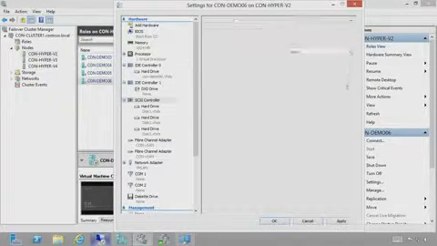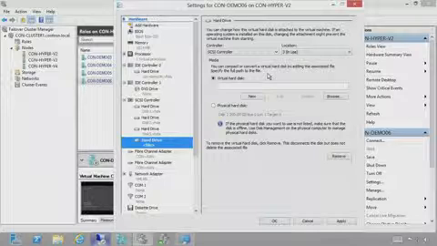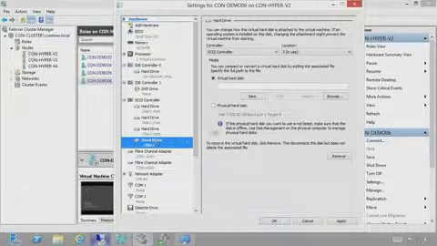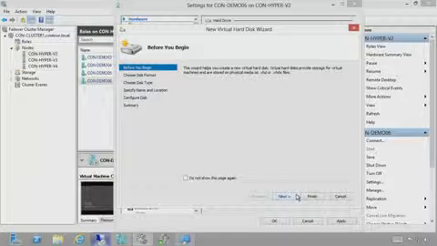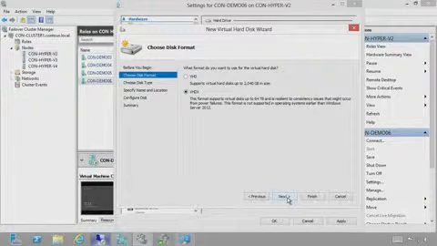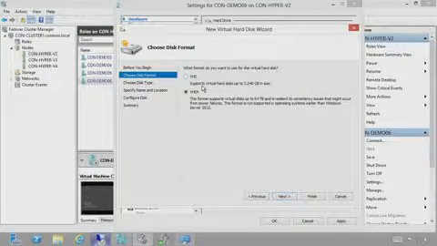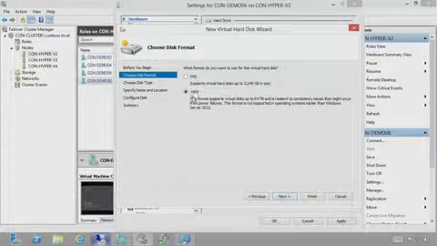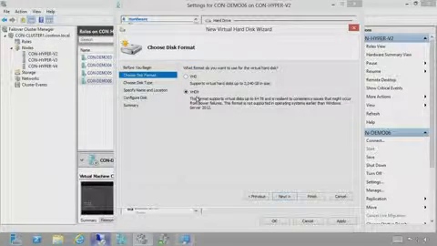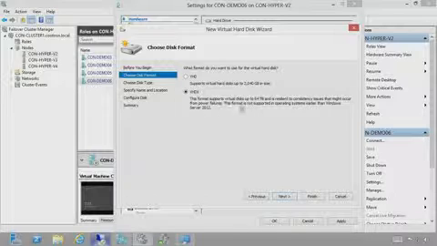But let's hot add a hard drive. And this will build on what we were talking about before when we were talking about the different disk types. Because you see I've added the hard drive here. This one already has a couple of hard drives attached. I'm going to go New. And I'm going to go through the new virtual hard disk wizard. We'll go next. Notice I've got a choice. Do I want to go down the VHD route, which is going to restrict me to 2 terabytes? Do I want to go down the VHDX format, which supports up to 64 terabytes, and is more resilient?